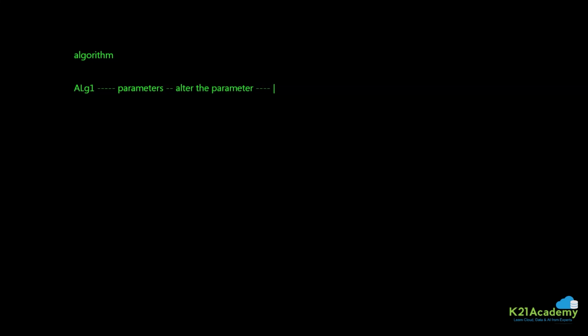Suppose I was using two parameters, P1 and P2. I'm just giving an example. P1 can take a value between 1 to 10, and the default value was 5. Please forgive me for the spelling mistake. And it can take any value from 1 to 10 in step of 1.